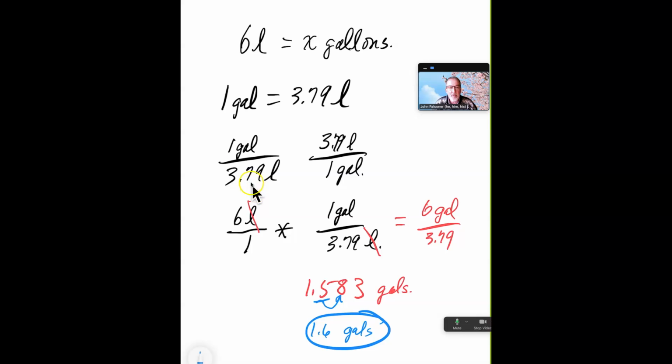And this will be very handy to use. Once you have a conversion factor, you can set it up as a fraction. And then whichever units you have to cancel out, just make sure that one is on top and one's on the bottom. You've got numerator, denominator, then they can cancel out. And when we get to the point of doing double conversions, that'll be handy to set up the whole problem at once, and you can go through and convert them all at once.